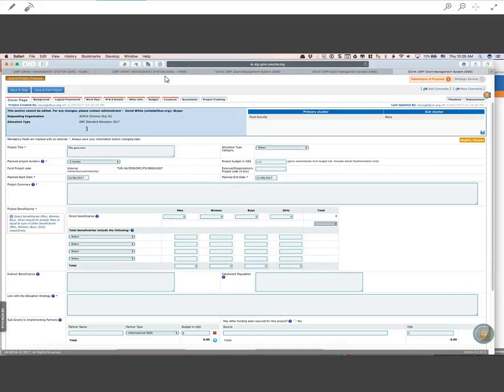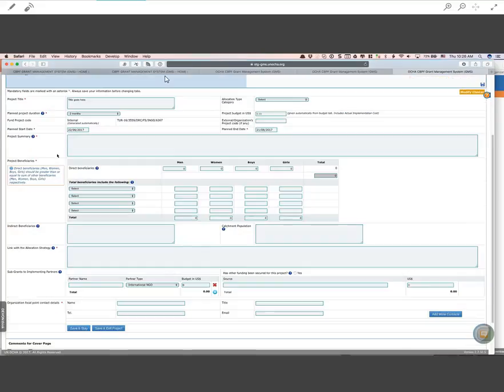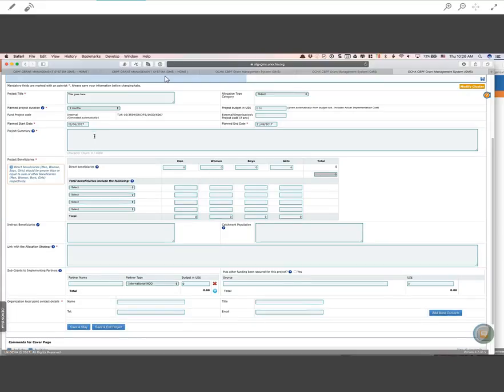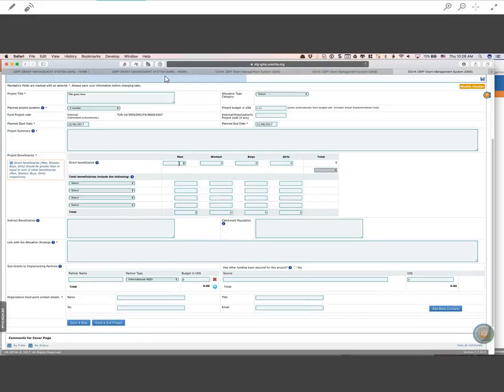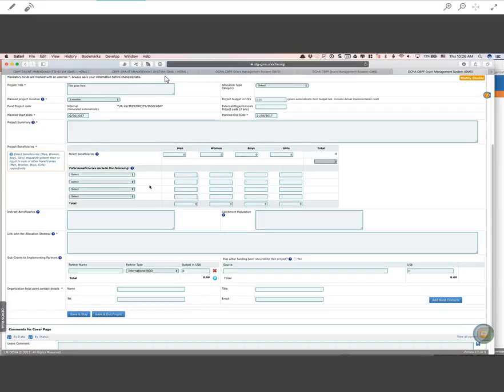So these are the tabs that you need. Okay. So you type your project summary here, the project beneficiaries, the number of men, women, boys and girls, and the types. If it's others, you put others and you choose one.